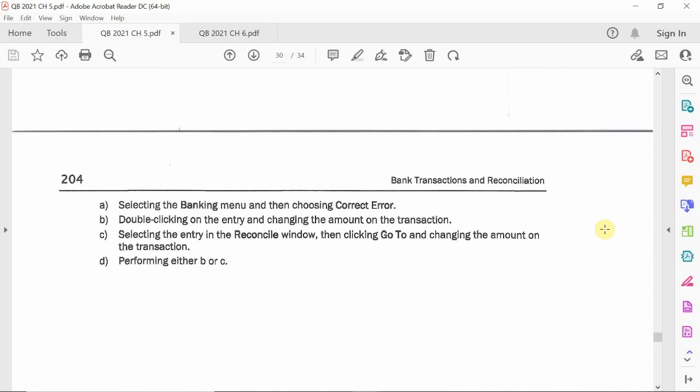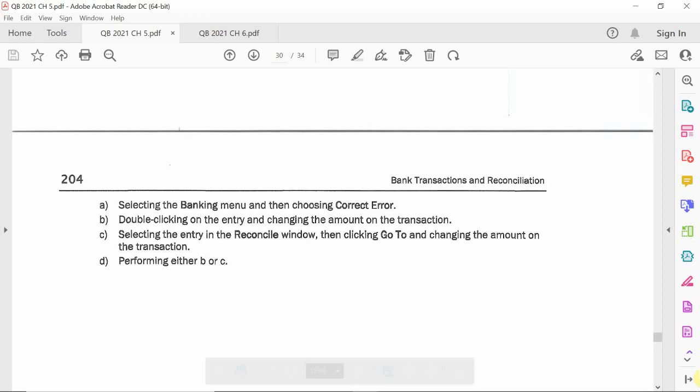In this case, you would either do it by double clicking on the actual entry and then making changes to it. Again, you can edit a transaction at any given time, okay? Letter C says by selecting the entry in the reconciliation window and then clicking go to and change the error on there. Yes, you can actually do that.